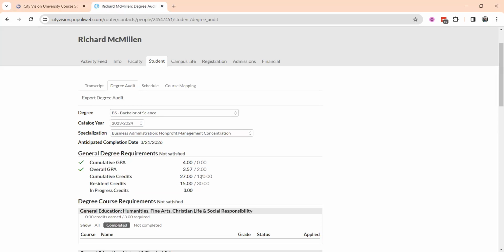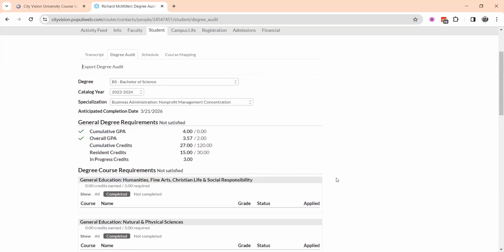You can see the different requirements based on your degree on the degree page on our website. Meanwhile, the resident credits is the amount of credits that you need to be actually taking at CityVision. And then below that, you can see the general education requirements if you have an associate's or a bachelor's.